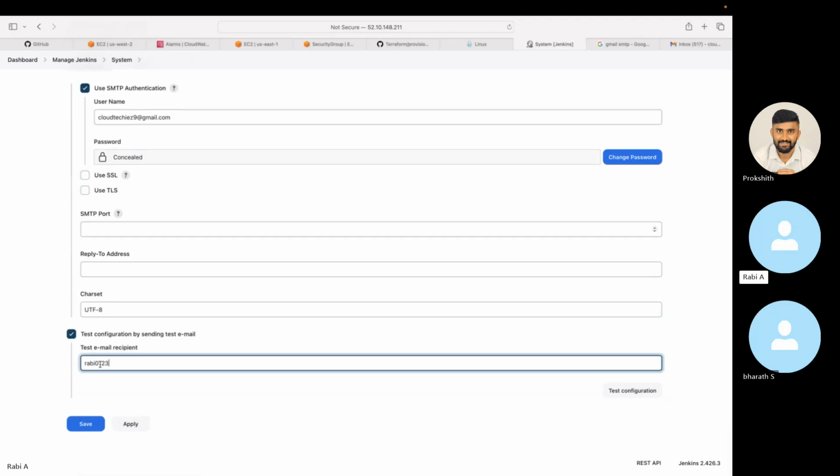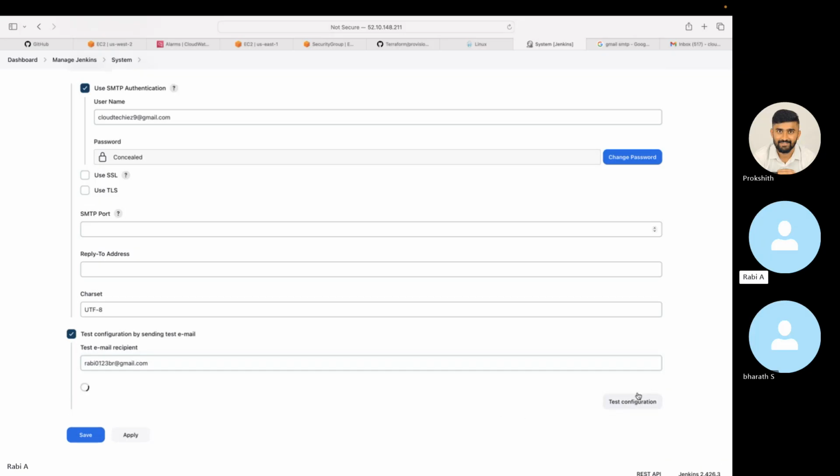I want to send out the email notification to this person. So test configuration. Now this may fail depending on the SMTP server. If it is your Gmail, by default, your Gmail will block it. This might throw an error telling that your credentials are not right. So basically, by default, Google blocks the connection.